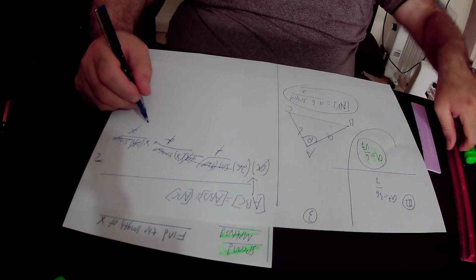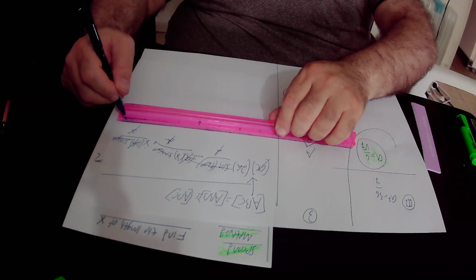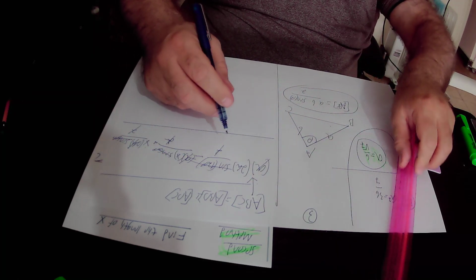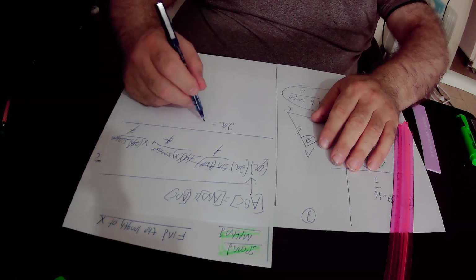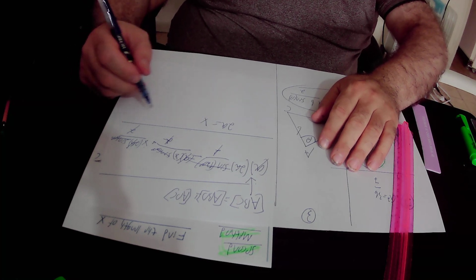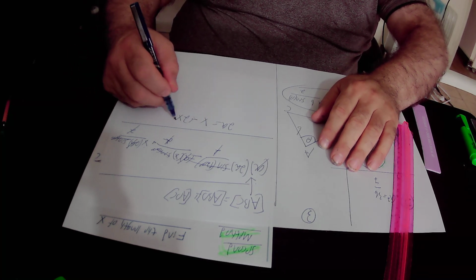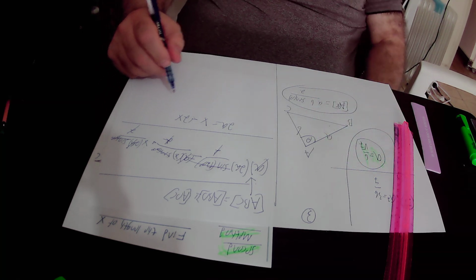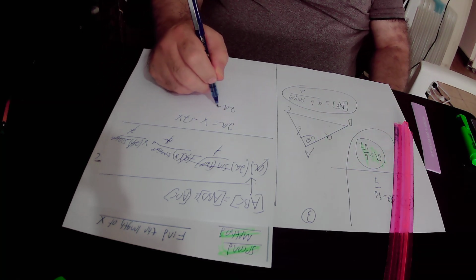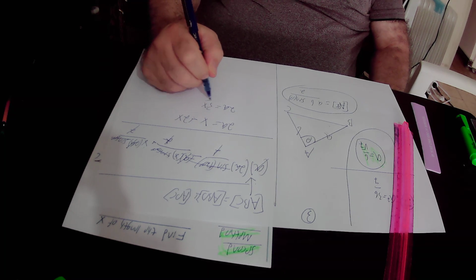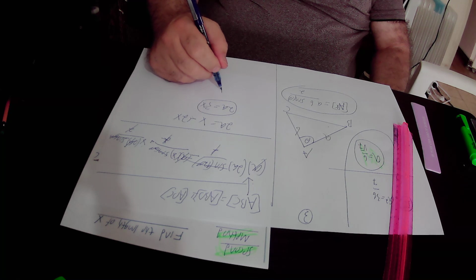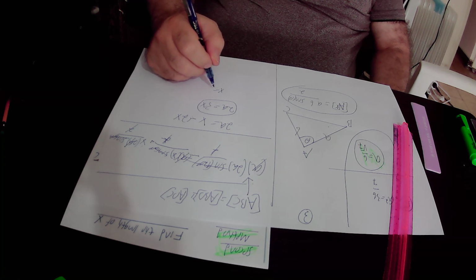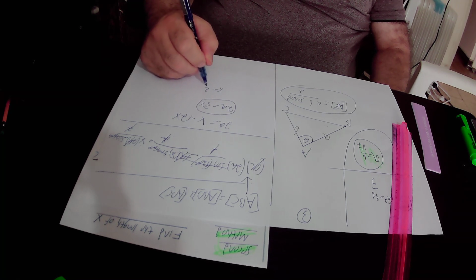So what is left from this equation after we cancelled all the variables? What is left is, on this side we have 2A, that is equal to x plus 2x. So the conclusion from that is 2A equals x plus 2x, which is 3x. 2A equals 3x. So x equals 2 thirds times A.